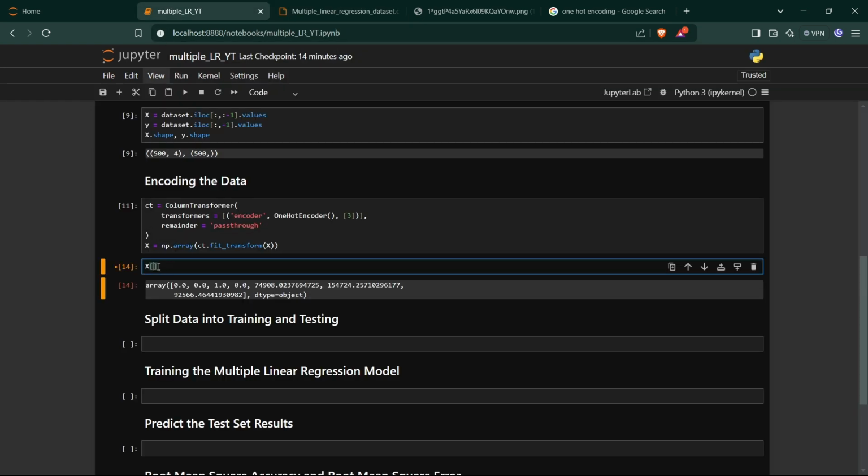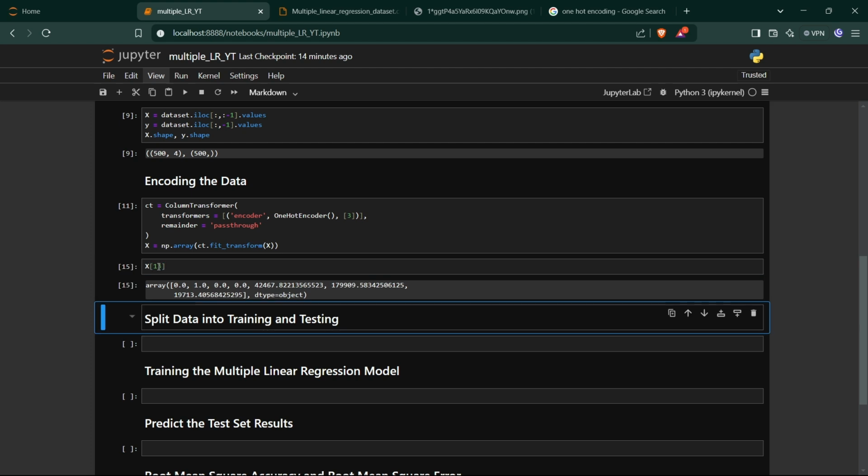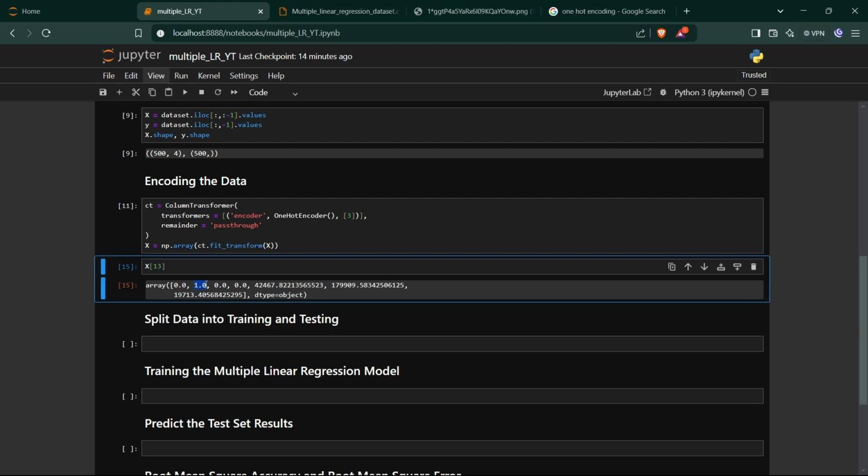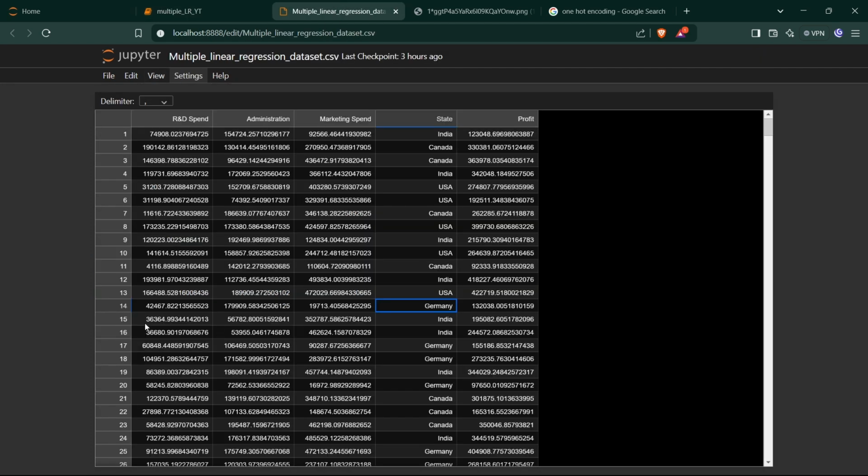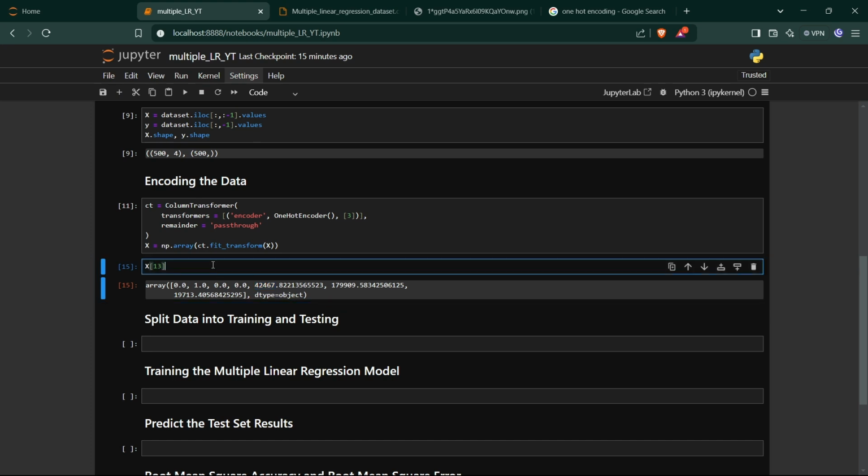So if it is 14, we have to pass in 13 because it's minus 1. Yes, the second column, or the 0th, first column, is basically 1, which means it's Germany, and we have the corresponding values, and you can see those values are there. So we have got the correct data and correct understanding.